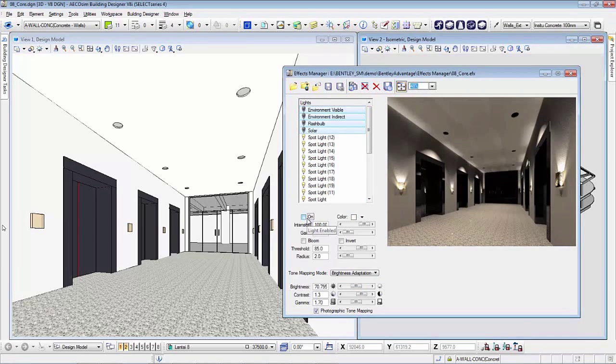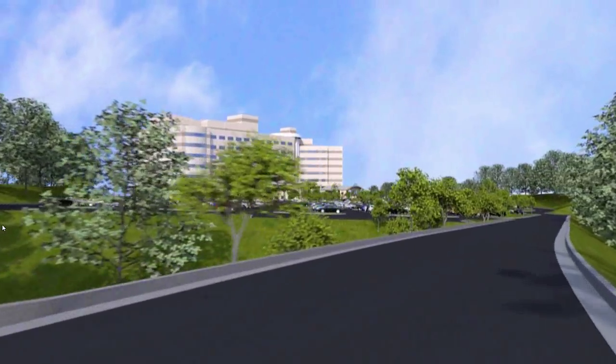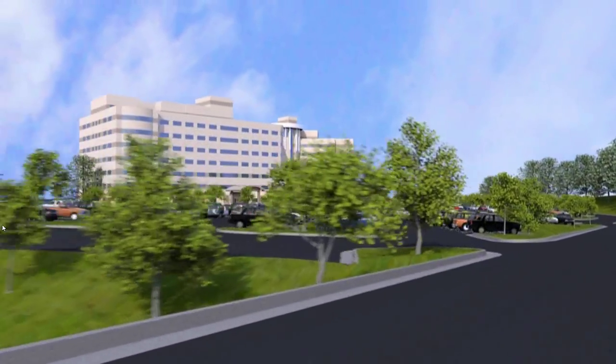Here is a sample animation that has been created using the Luxology rendering engine.